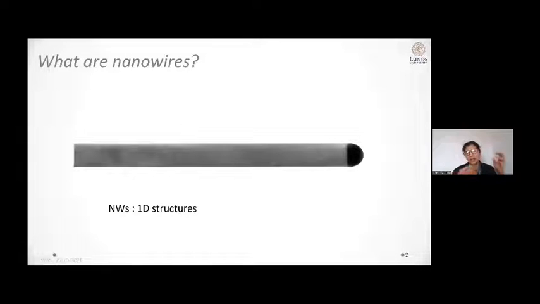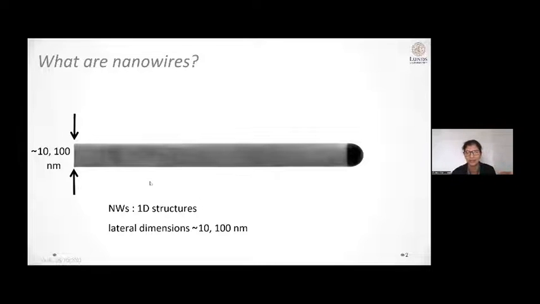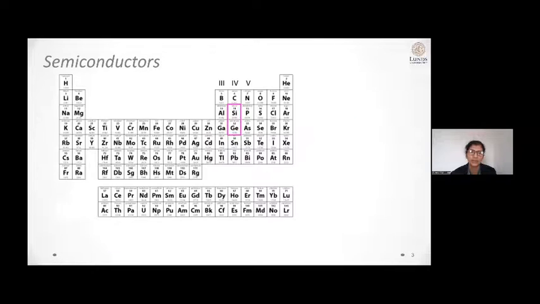Okay, so nanowires are like nano wires. The thickness of the nanowires is typically tens or hundreds of nanometers, and the length is much bigger than the width of these materials. So these wires obviously are very tiny, and there are a lot of material systems that you can grow as nanowires, including metals and semiconductors and so on. And as you know, the most popular semiconductors are silicon and germanium. Silicon is what we use in a lot of our electronic applications like laptops and phones and so on.